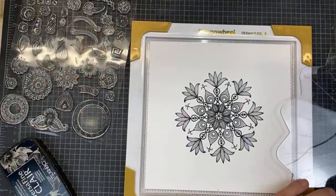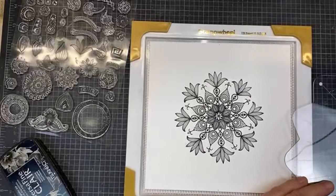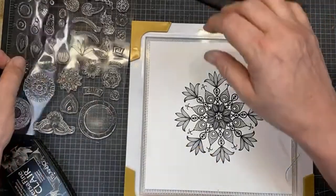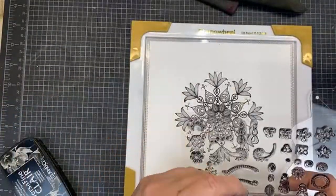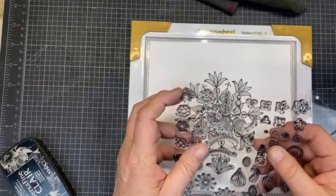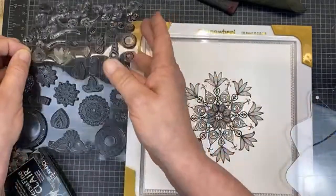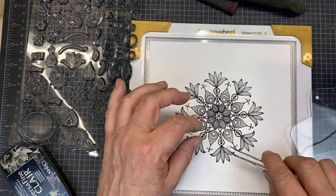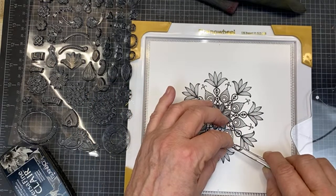There's that row, and that could fill your regular A2 size card right there. Let's put some fillers in now. Okay, we have this little dot. I feel like I need to pick this one up with my tweezers. It's so small. And it wants to stick to my finger.